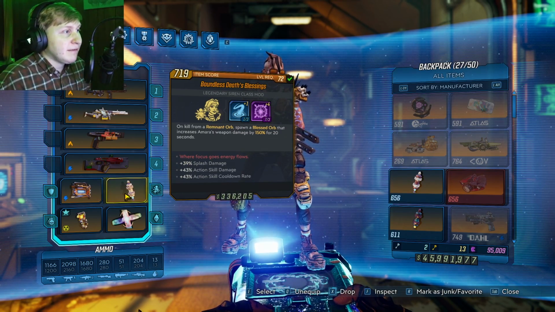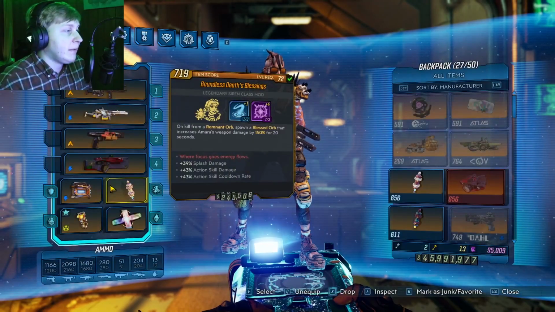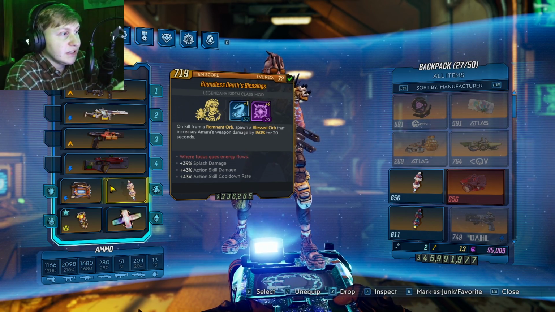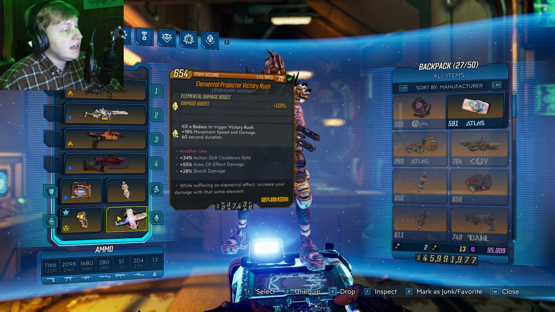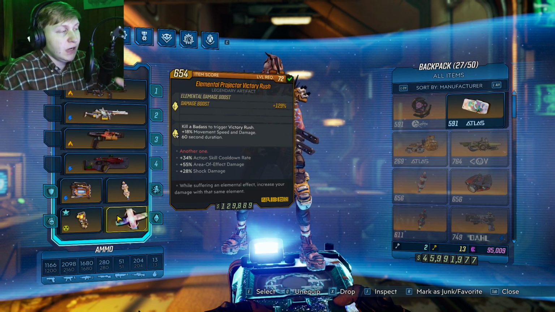Next item is going to be a Death's Blessing. Now every single time you kill an enemy with the orb or gun damage, which is going to be all the time, we spawn a remnant orb and then it increases our weapon damage by 150%, which is great. And then we have 4 points in the Admin on there to increase our action skill damage as much as possible, which is excellent. Of course, we're using an Element Projector Victory Rush to allow us to deal as much damage as possible with the ball.